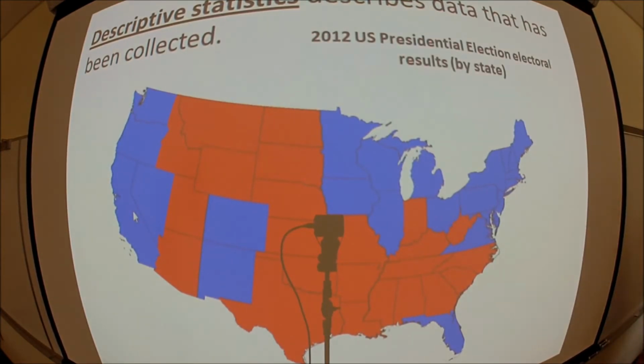But what we have here is what this class predominantly is about, which is describing data once you've collected it in some way. And I just love this map and a couple that follow because of how the data is presented. What you're looking at here are just the results of the two main parties that ran in the 2012 presidential election. What kind of data do you think is being represented up here, friends? What kind of data do you think is being presented?